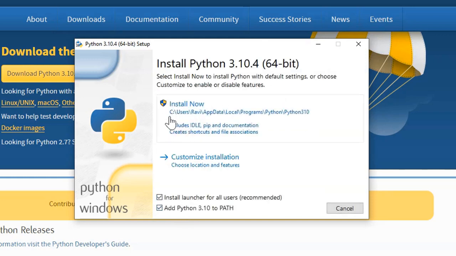As you can see, under the default install now option, this is the directory path. So now we understand that this will install it only for a specific user and not for all the users. So if you go with this default install now option, please make a note of this specific directory path, what you see for yourself on your computer screen while installing Python.